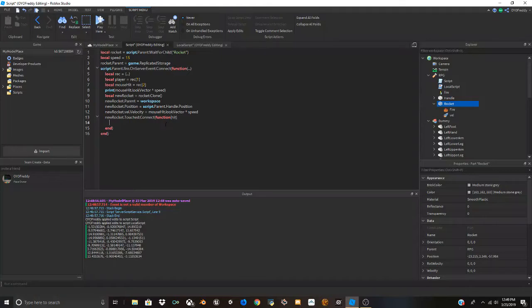Now we're going to detect if the hit is not the handle or another rocket.